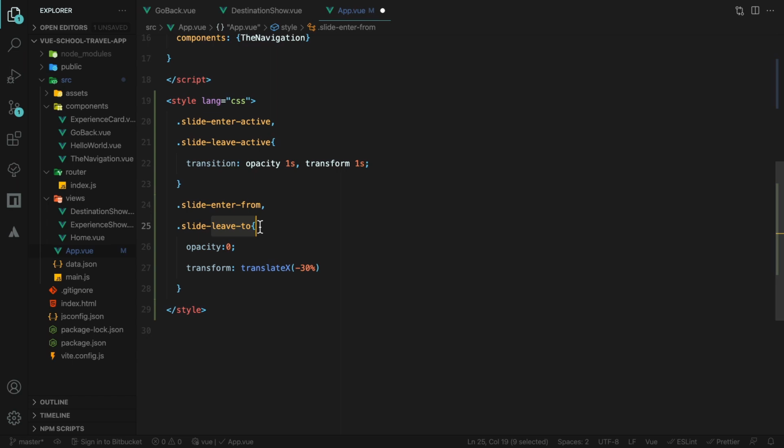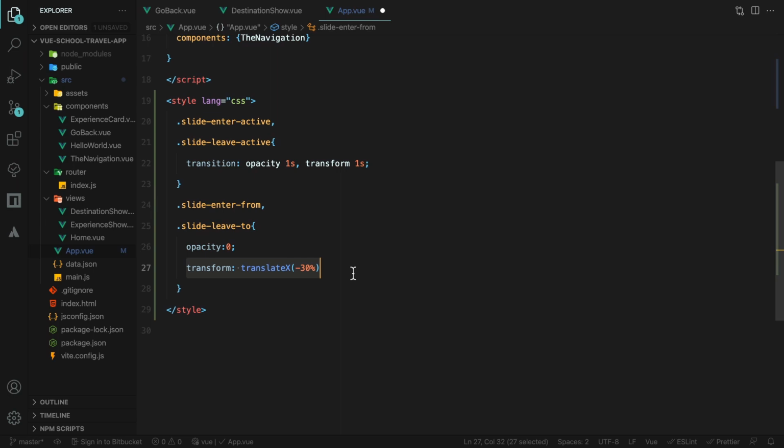We use the CSS transition property to change the opacity and transform it with a time of 1 second. We then make the opacity 0, and we use the translate property. Feel free to play around with these values to better understand what they are doing, and don't worry if it doesn't make sense 100%. I usually end up having to play around with these a bit, or snagging them from some other place on the internet.